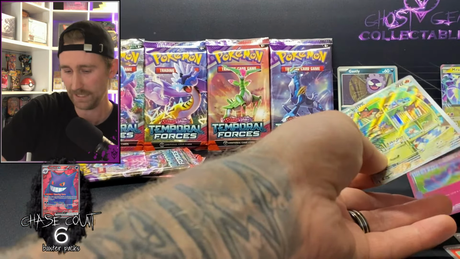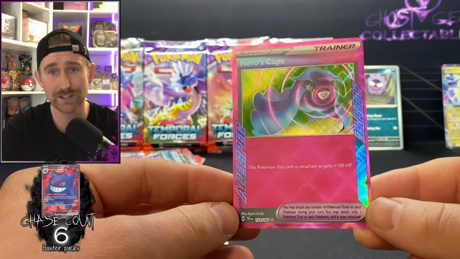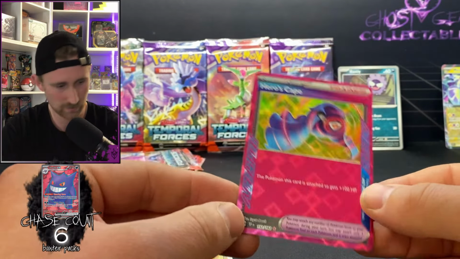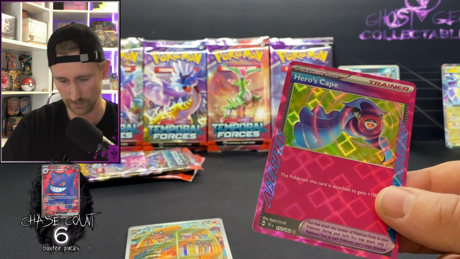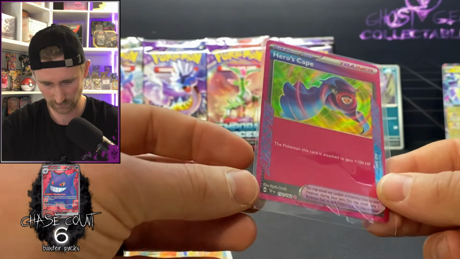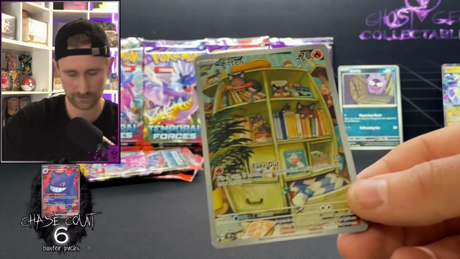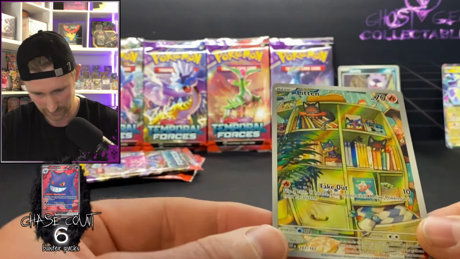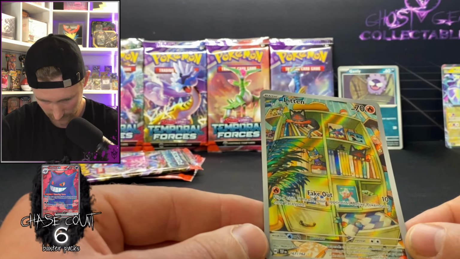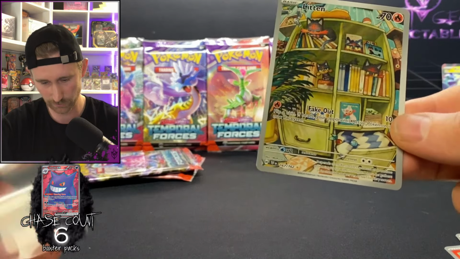Ooh, double banger. Look at these. My gosh. They're beautiful, eh? Wow, wow, wow. That I'm sleeving. Ooh, very nice. And then a Litten. Check it out. We've got 1, 2, 3. That's cool. That's a cool card.